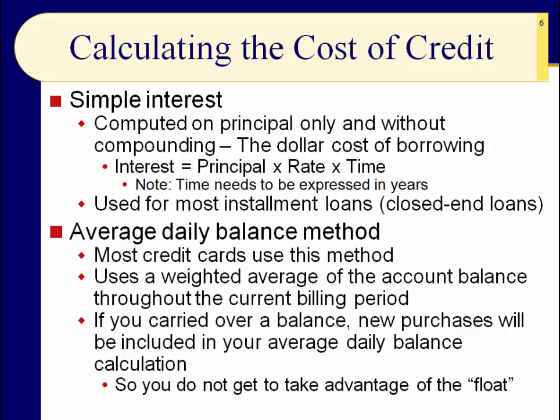There is the second method, which is the average daily balance method, and there is a variation of this one. And most credit cards use this method. It uses a weighted average of the account balance throughout the current billing period. Those people have sophisticated systems, so they know how much you owe them on a daily basis. Now, if you carried over a balance, new purchases will be included in your average daily balance calculation, so you do not get to take advantage of the float.